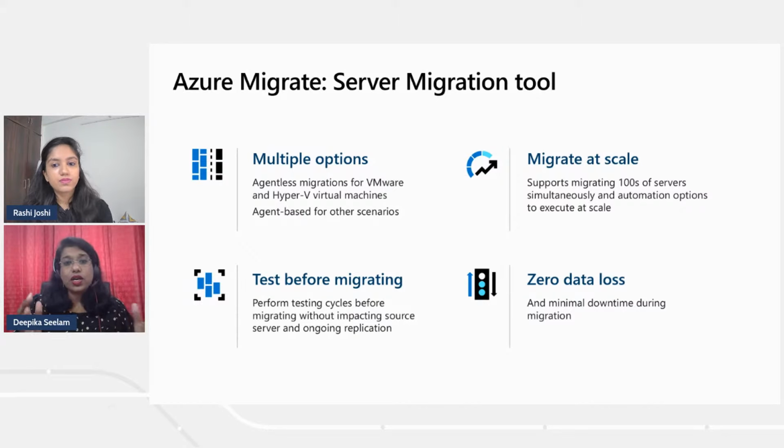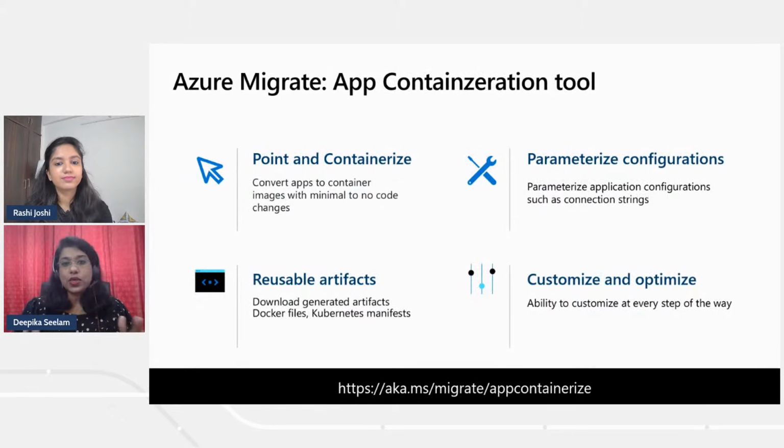Yep. So, this option that we spoke about was all about rehost. Rashi, do you think we should go ahead and speak about the new capability in the Azure Migrate portfolio? Yes, definitely. We should tell our audience how they can modernize and migrate as well. Absolutely. So let's go ahead and talk about the app containerization tool.